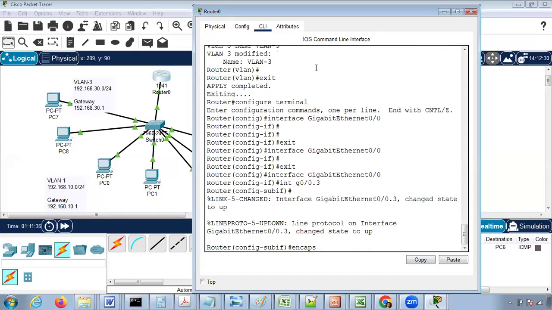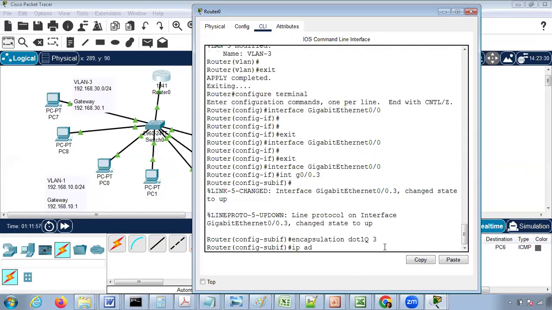Now, first write the encapsulation command, encapsulation dot1Q 3. That's the first thing to enter after creating the sub interface. The dot1Q is always the same command, but this number is the VLAN number. Now you enter the IP address.